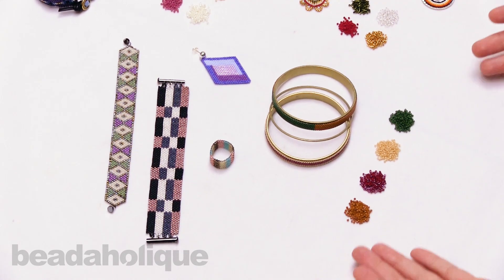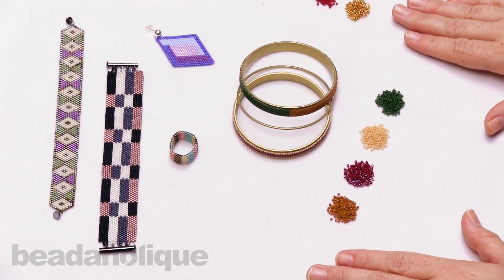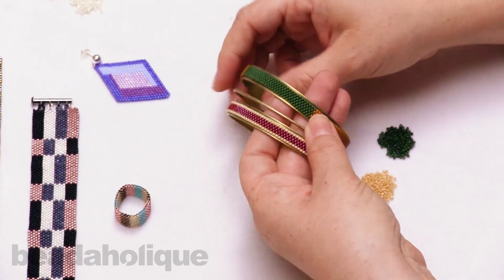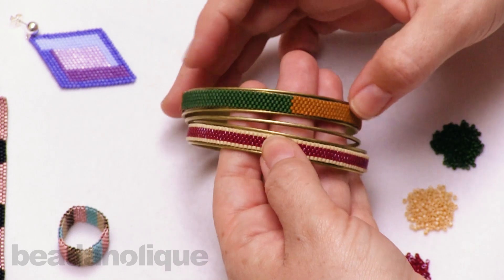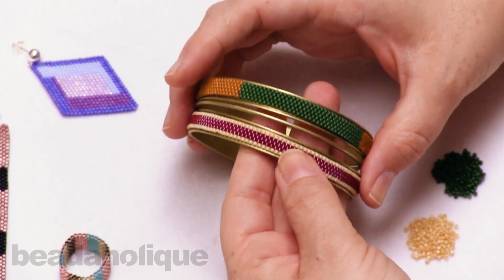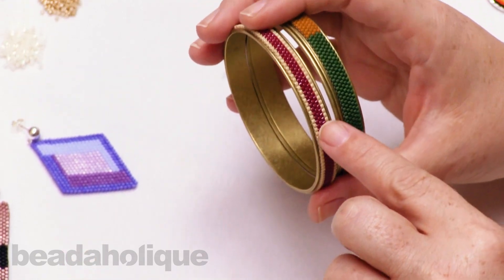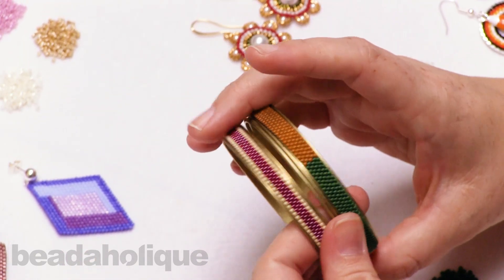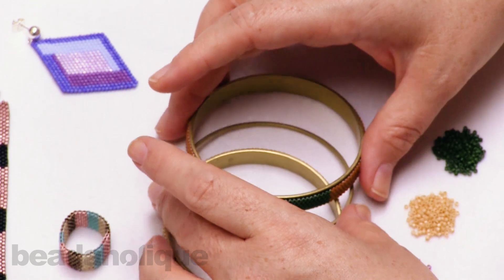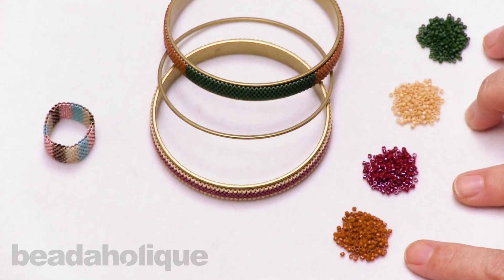I just want to talk a little bit about why we've created these for you, and the best way to show you is by pointing out a lot of the beautiful examples that we have here. Starting with this design — it uses peyote stitch, and I created a trio of bracelets to bring together a lovely fall palette. Delicas work wonderfully for peyote because of their little design; they sort of fit like nice little bricks. The colors in this fall set include a beautiful orange, red, pear, and a lovely green.